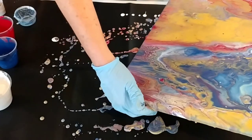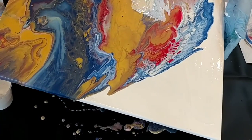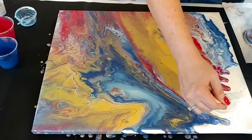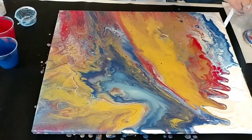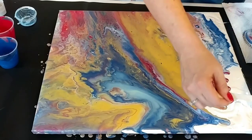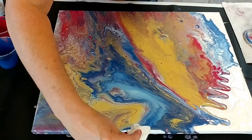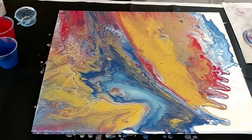Just bring the weight of my paint back to the middle of the canvas. And I actually love this blue edge here. I might want to keep that. See all that? There we go. All right, we'll see what we have for corners here after I use the blow dryer. Now, I do see that I do want to bring this over the edge, but I didn't do that with my glove. I'm gonna do a little bit with there. All right.